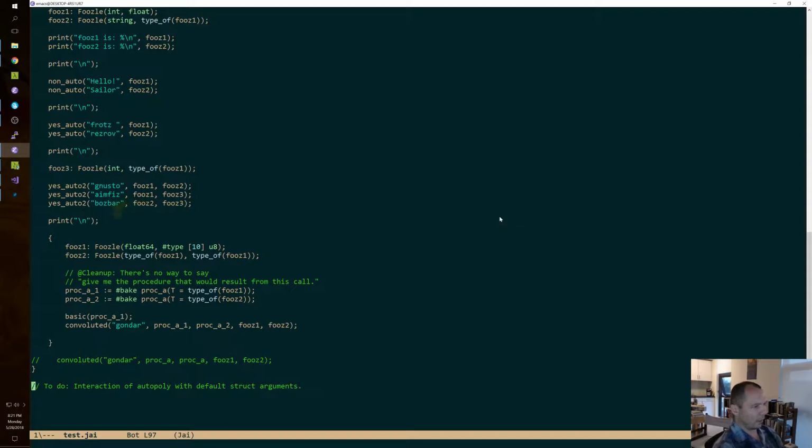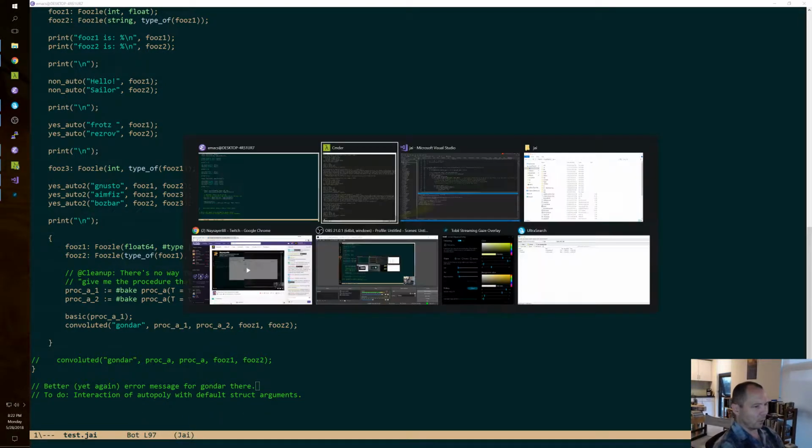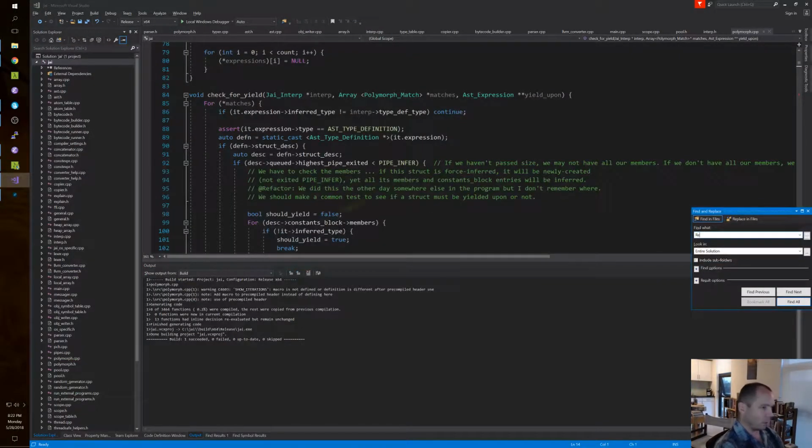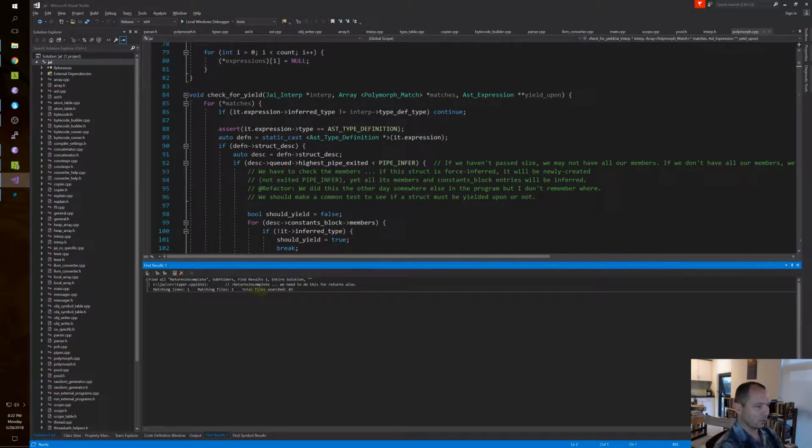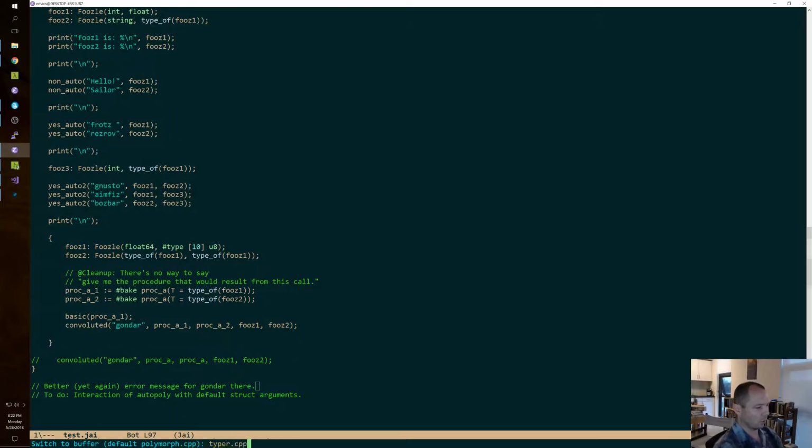And then, oh, and then this. Better yet again, error message for Gondar there. Okay. Before we do that, we've got to find our returns incomplete. Right there. Typer 652.